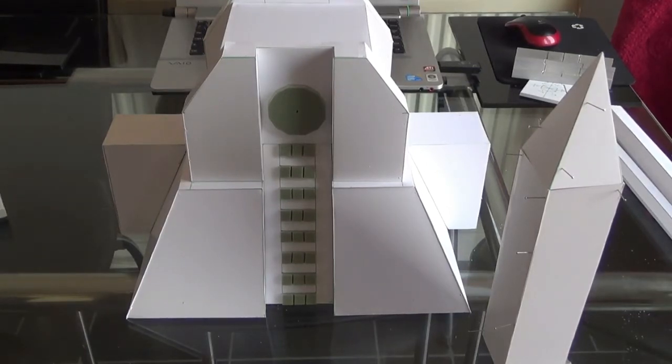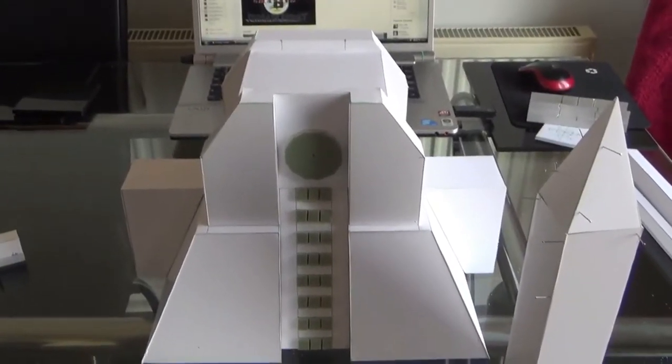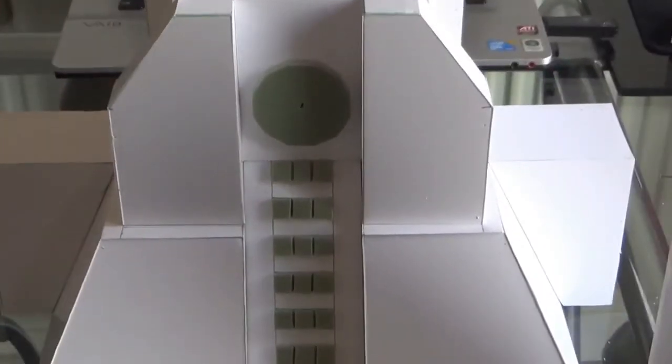So this is my Necron piece of terrain. It's nowhere near finished yet. So this is what I've actually done to it. We'll see if we can have a little bit more of a look. So I'll show you some of the ideas that I've got.